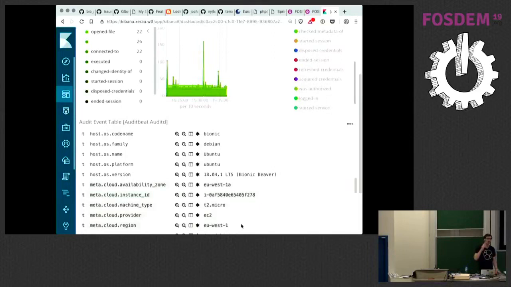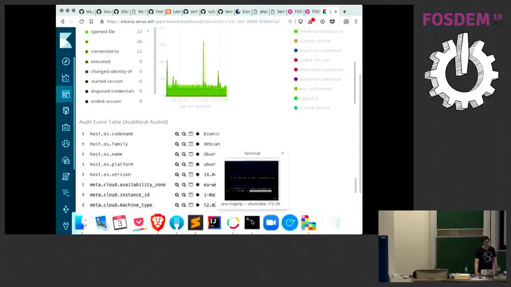If you're running in Docker or Kubernetes, you could enrich that with the same metadata here. So then you could filter down to a specific pod or namespace or a specific base image if you know that there is a security issue to look into. So this is what we have running here.